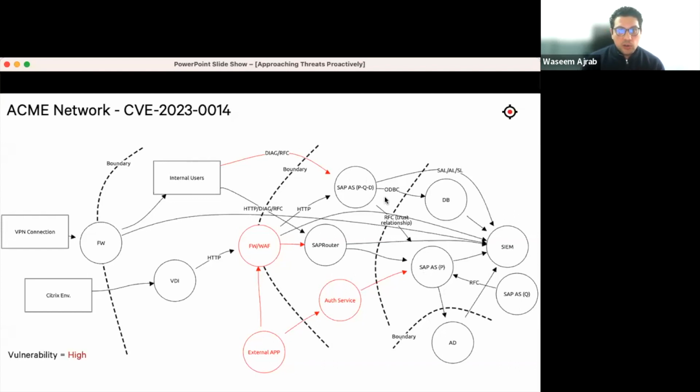So we still understand that the vulnerability is high based on the CVSS score. That does not change the fact. But to exploit it, the impact actually reduces to low, because it would be very hard, with all these measures in place, to reach the SAP application server and try to exploit it. So this is how it starts to be applicable to your organization.